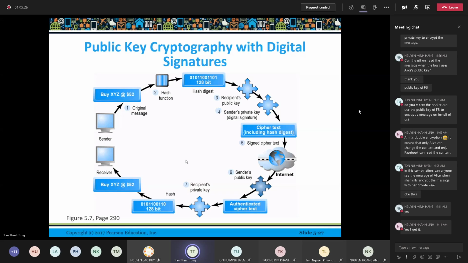Now, everyone, just tell me what kind of properties do we have in this way of sending message using public keys? It means double encryption, let's say, on that part, on this one. What is the value of this kind of thing? This part. If we use this way, what will be the properties that we have? What can we ensure?